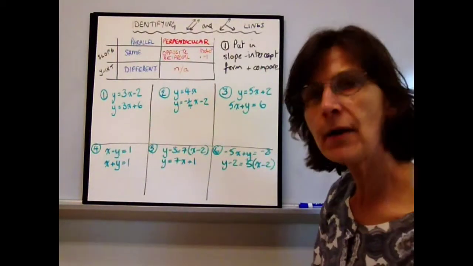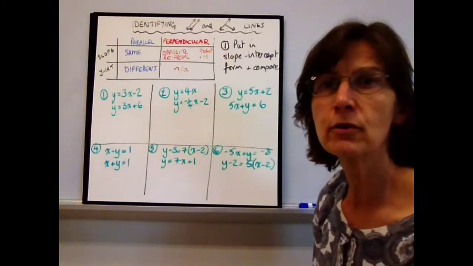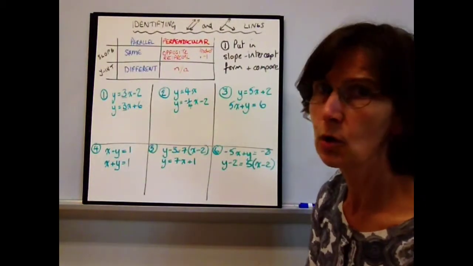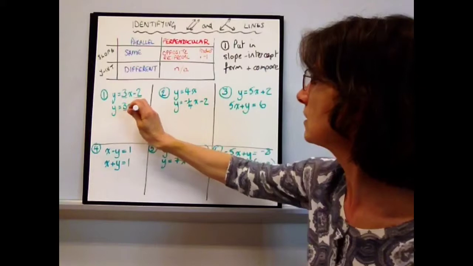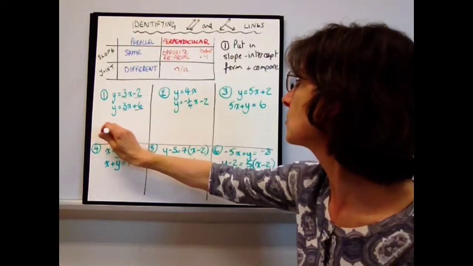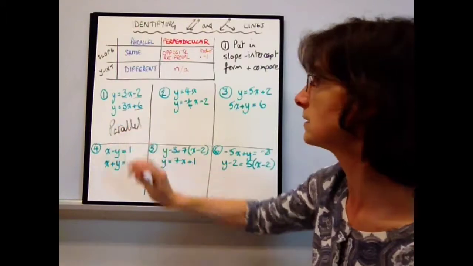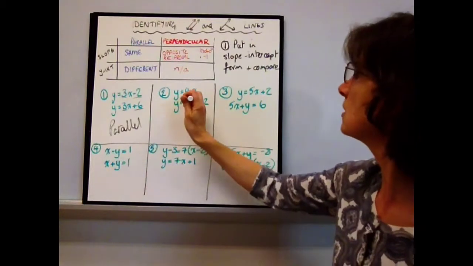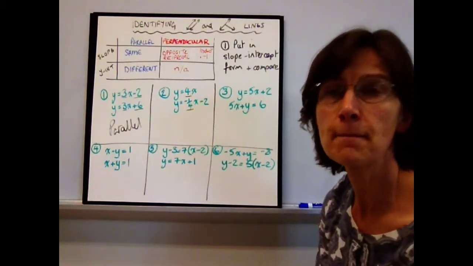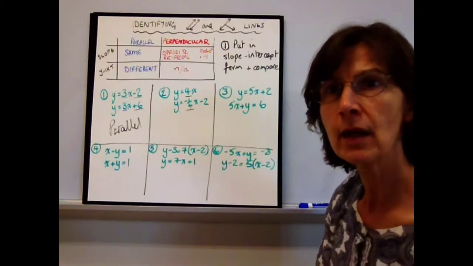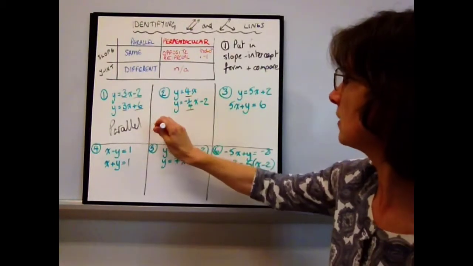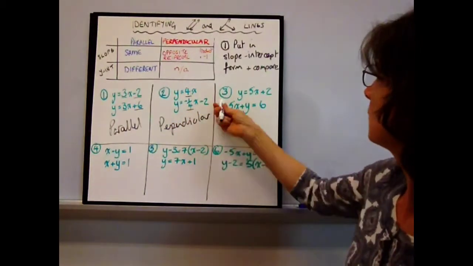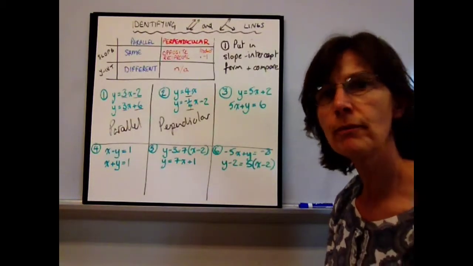So the question is, are they parallel, perpendicular, or neither? So what are we going to look for first? Slope was a big thing. Slope, slope. The same, could be parallel. Y-intercept, different, different. Definitely parallel. So these are parallel lines. Okay? Number 2, it's in slope-intercept form. Let's look at the slope first. 4, -1/4. One is the opposite reciprocal of the other. I don't care about the y-intercept, so these are definitely perpendicular.